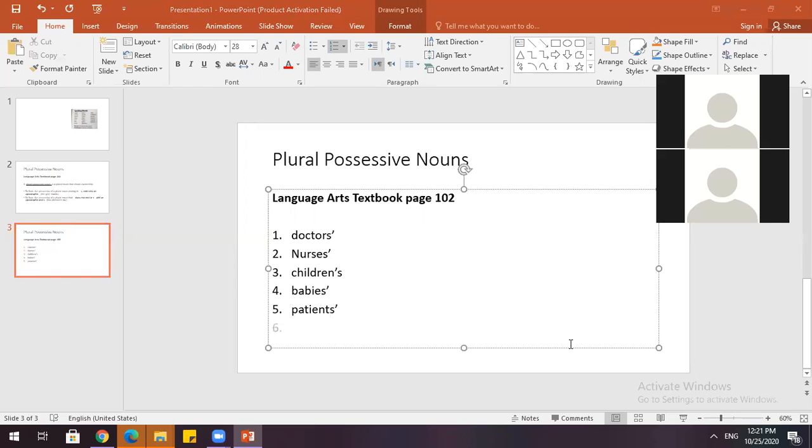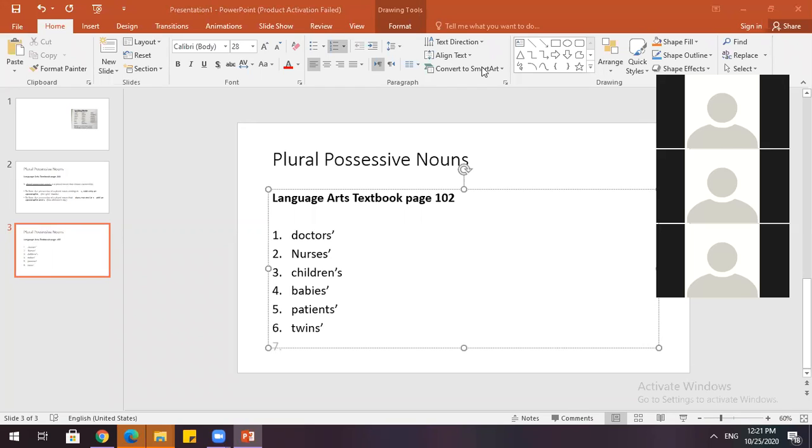Isel, number 6. What are the directions here? Same thing. We're going to tell me the possessive form of the underlined plural noun. Number 6. We're going to only add an apostrophe. Okay, last month the twins' younger sister was in the hospital. Thank you. Number 7, Yusuf and Laqib.